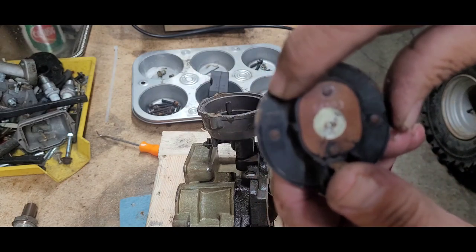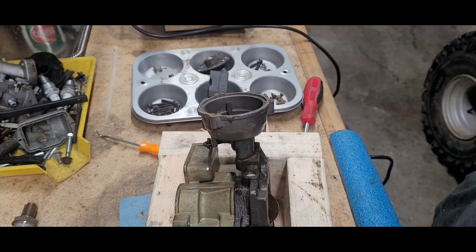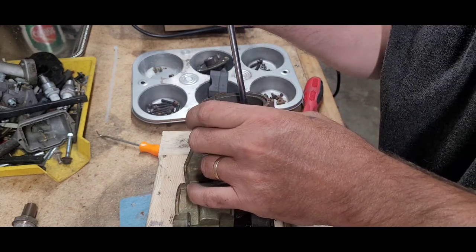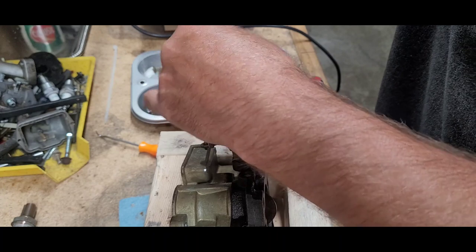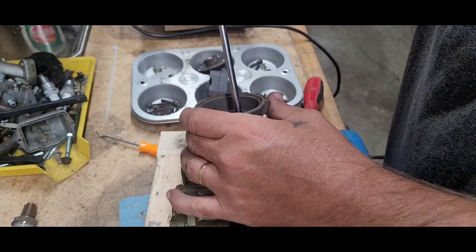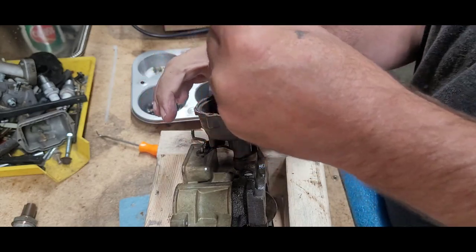See that little notch right there — that was at the second little tick on this housing, so remember that. Kind of take a mental note of where that is in the relationship there. Okay, that's a Phillips there. That was barely on there — yeah, that's a telltale sign of what's going on there. Well, those screws are pretty long. I may replace that once I'm in here — I might as well replace that. Let's see if it's in the budget, ha ha ha.